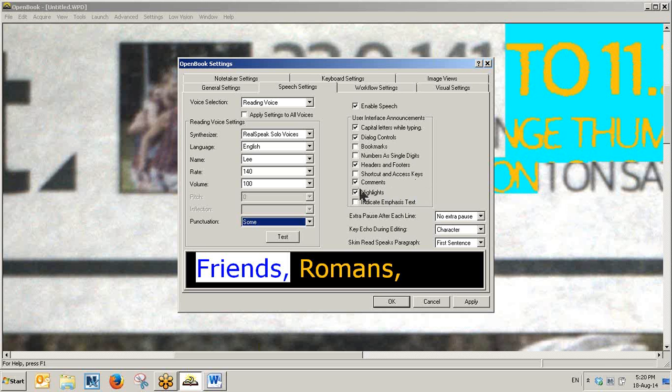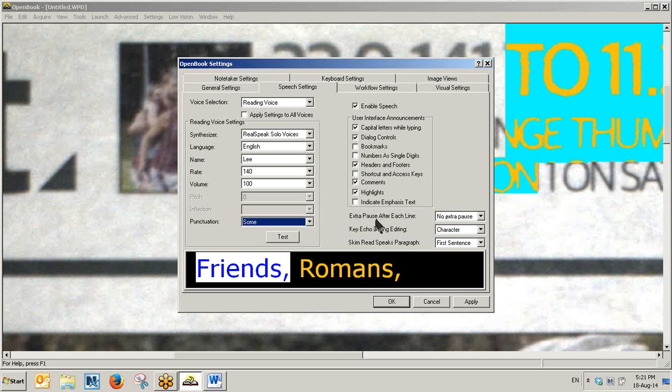Your highlights. The highlights we're referring to here are like the blue highlight that I inserted into the text, and here it did actually say blue highlighter on, and it announced that because my setting was set to announce highlights. And again, if I'd had bold text or underlined text, I could have had it say underline or bold, so that the user would know that we switched to bold text or something like that. Right. Okay.